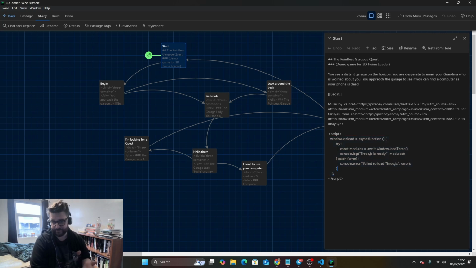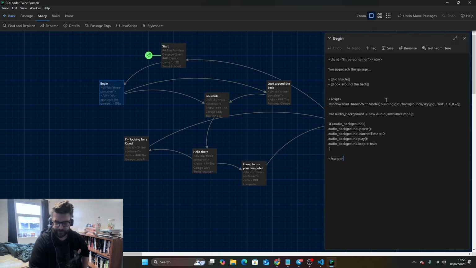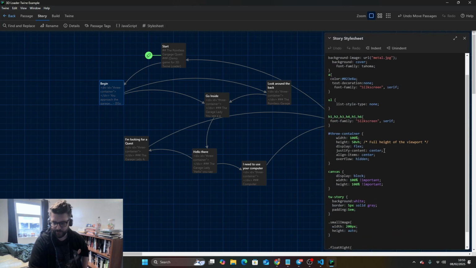But basically, the best way to get started with using it is you literally just download the template, because that's why it's a template, right? And keep this here because it loads the libraries, otherwise it's not going to work. And then just modify all this and take out whatever you want. That's basically it. There's some custom CSS as well.